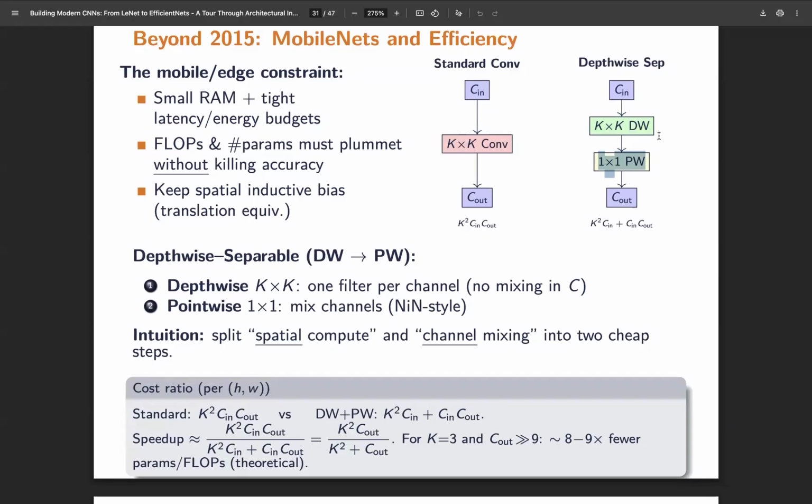So this way we split the spatial compute from the channel mixing, and this will reduce the number of parameters significantly. For example, in the case of the standard one here, we have this many parameters, but if we separate them, we basically break the C out of this. We are looking at about 10 times fewer parameters in a small block. And when you stack them, we're talking about exponentially fewer parameters.